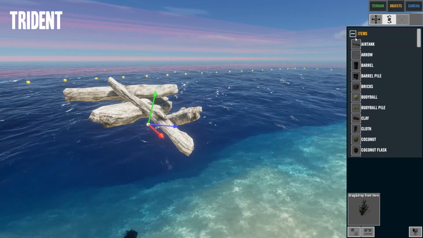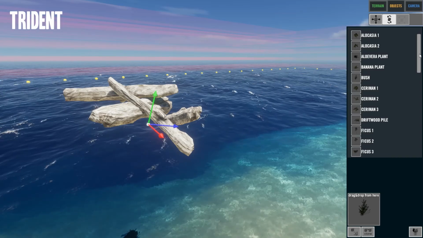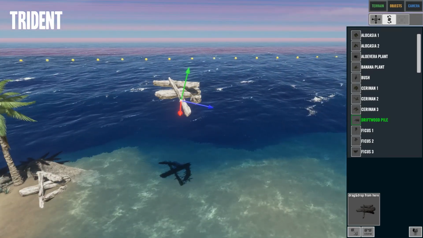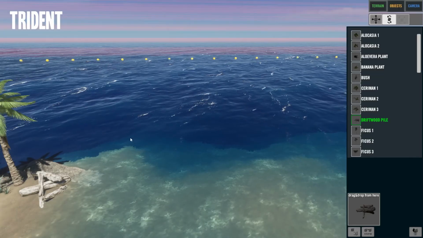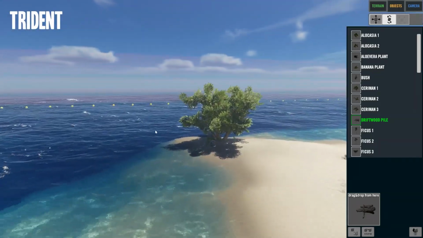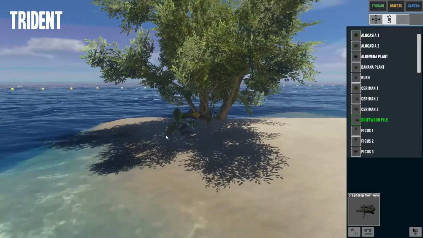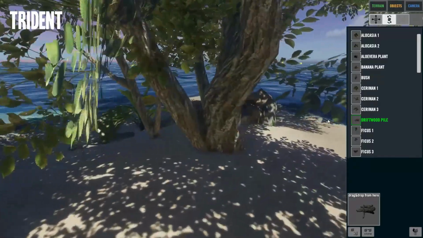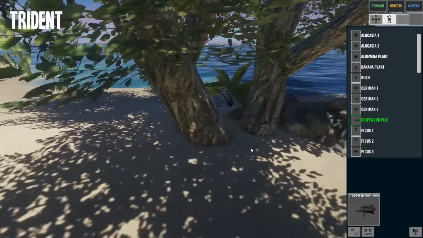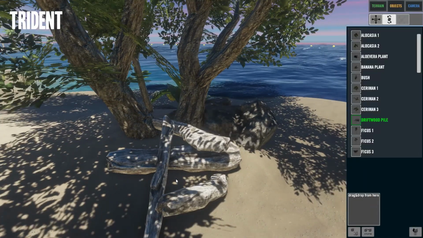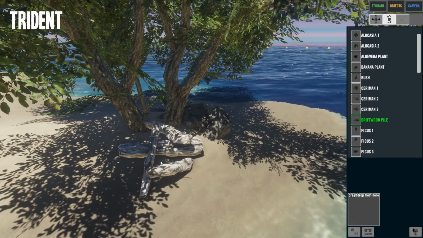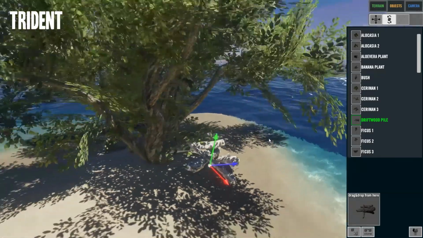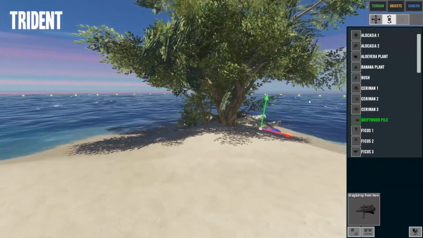So we got duct tape. It's not going to be in the items. Not going to be on structures. Driftwood pile. Right, it's under plants. Fine. So now we can just make sure that's selected and delete it. So we could have cloned it and just dragged it over. It would have taken a long time. It's like, brain, you and I need to work together. Well, what's it called? Oh, I don't know. It's a driftwood pile. So we could throw that here. Bonk. Yep, done. So there's wood that you can harvest there.